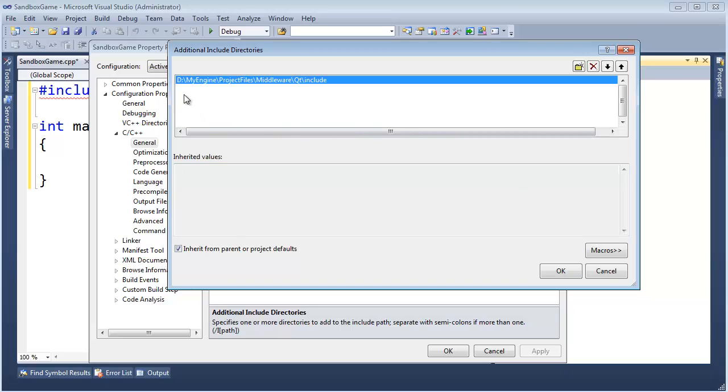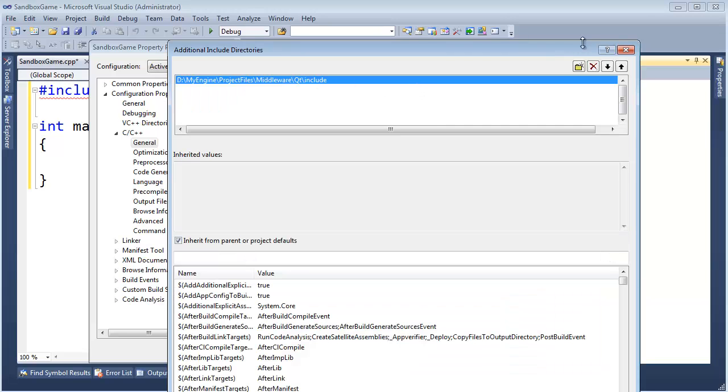But now there's a problem with this. It is tied directly to the way my hard drive structure is, which is not a big deal if I'm working alone. But if I'm working with teams of other developers, they probably want to structure their folders differently, and they don't want to have to come in here and adjust this every time they do an update from something I did. So the better way to do this is to use the macros again that I showed in a previous video to specify our search path instead. So I'm going to do that.